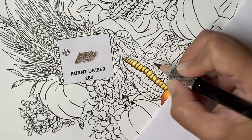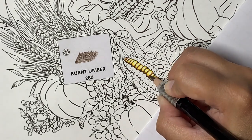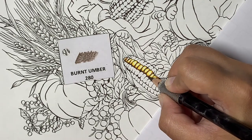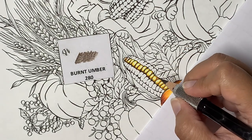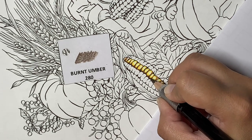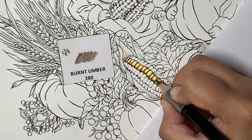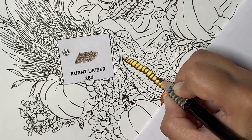Does that make sense? I hope it does. I think rather than me talking through it, just watching it will probably make more sense. So I won't go into too much more detail, but I think we just have to see where we're going to place our shadows and highlights to make each kernel look individual and rounded, and each row look 3D, and therefore achieve a 3D effect or a rounded effect for the entire cob.